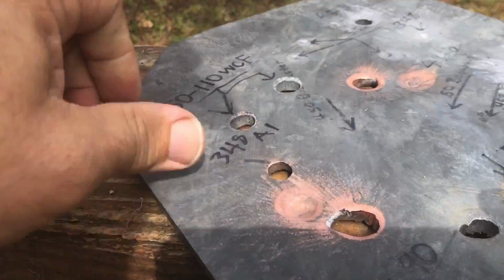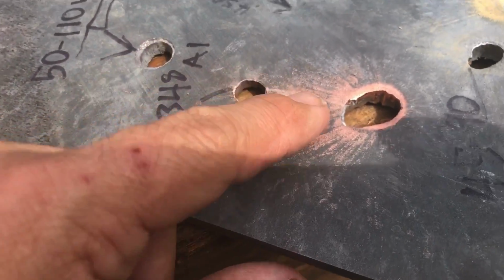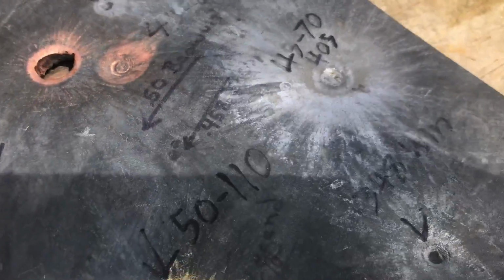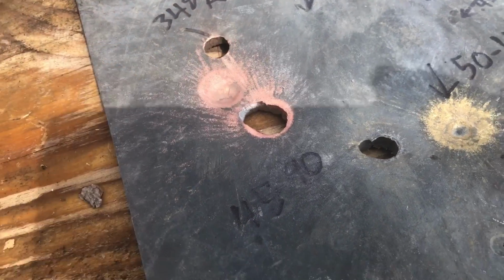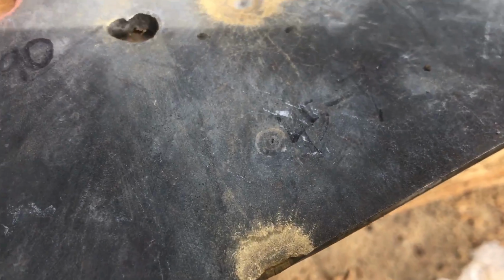That 4570 is the worst damage I've got from a 4570. This one here was a 400 grain bullet, going as hot as it could go. This one here, man, that's some pretty good damage. And this here was a 4570 hollow point.